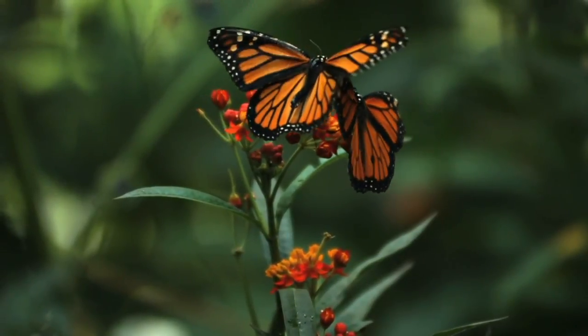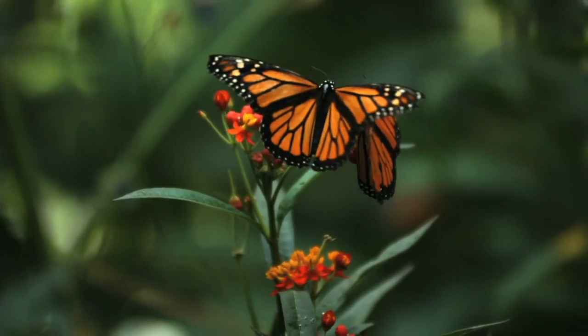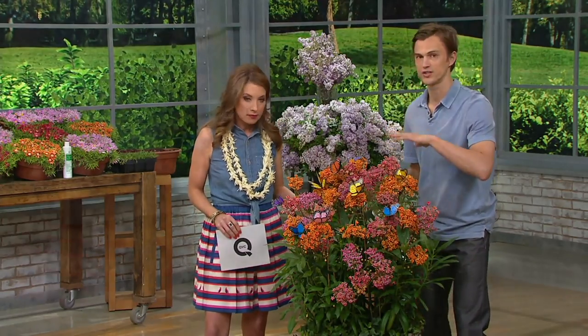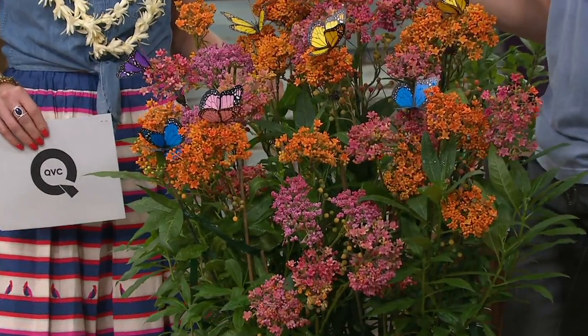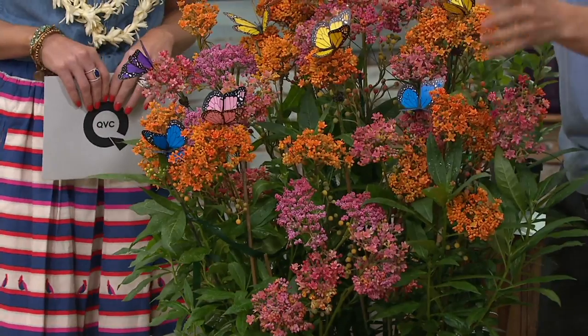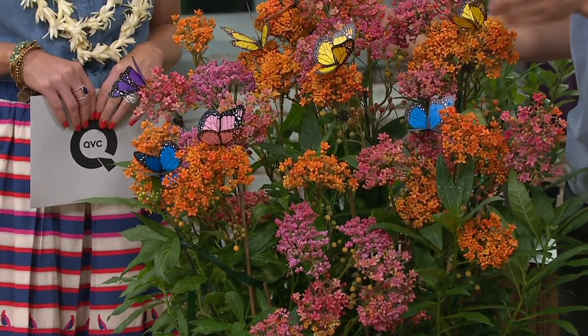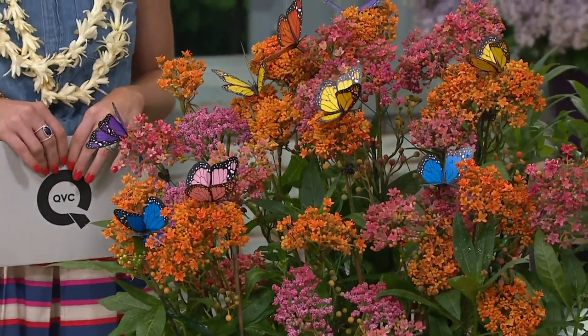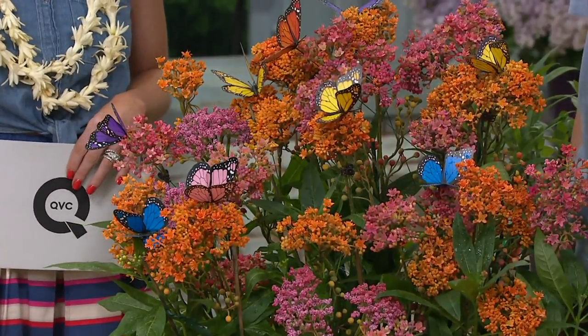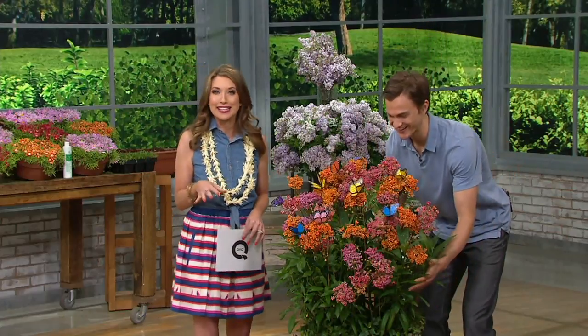I love these plants because they're native to North America, which means they are perfect for every garden in the country. What I really love about them is that they're honestly the most gorgeous shrub in your garden. Every garden needs shrubs, but most of the time people just put green shrubs. These will be flowering shrubs that flower from June to October every single year — up to five months of blooms. And when you see the color varieties, I think of warm weather. These always remind me of the colors of sherbet.